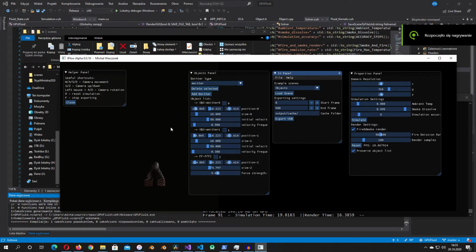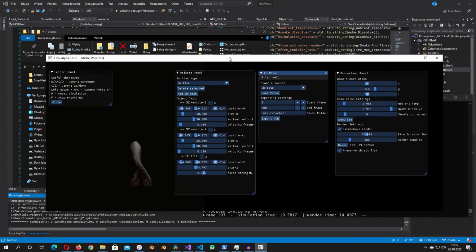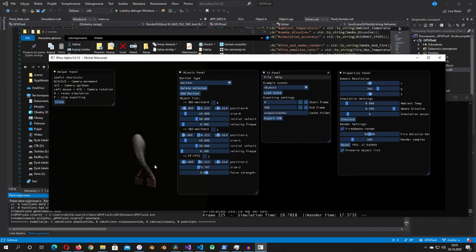Alright, it's me again. I know why it crashed. I've saved the file with an older version of my program, and I wanted to open it. And I've changed some things in saving, and there is no save validation yet. So that was the problem.